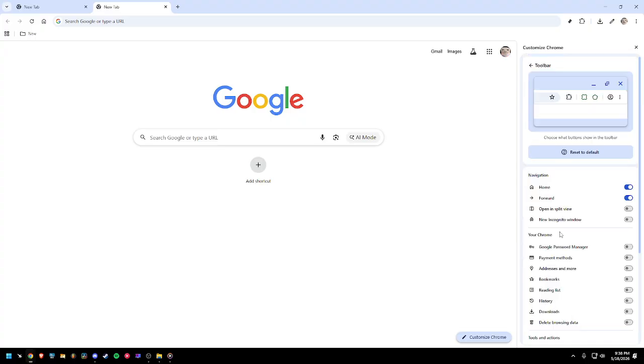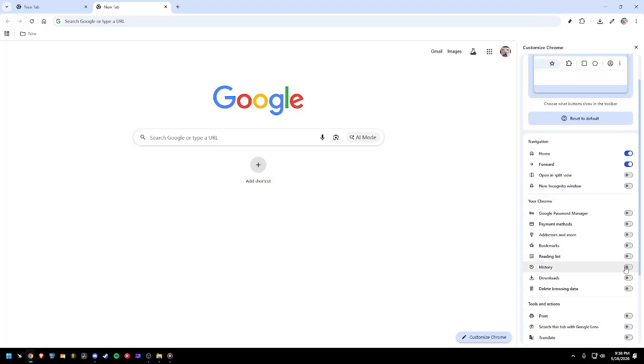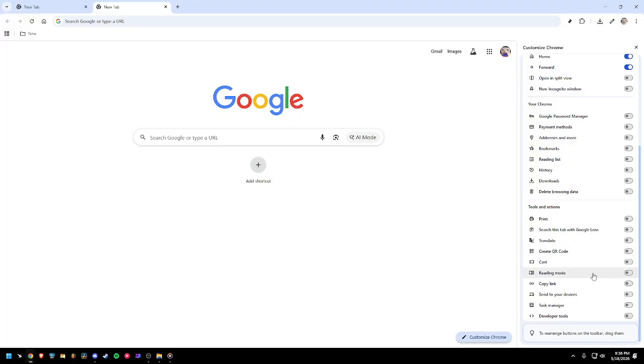This section is where Chrome gives you control over toolbar-related options, allowing you to decide how certain tools and shortcuts appear in your browser. Choosing Toolbar is the key step here, because it takes you into the part of Chrome where you can tailor the top area of the browser to better match the way you work. As you move through this section, take a moment to look carefully at the available toolbar settings.